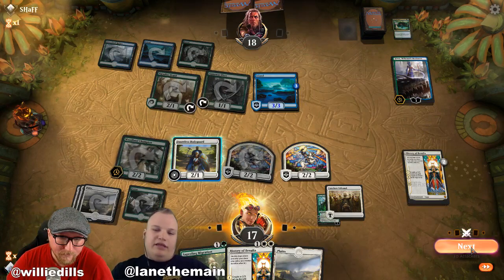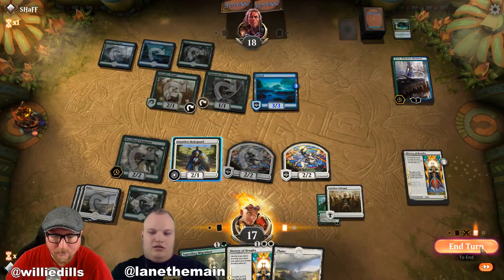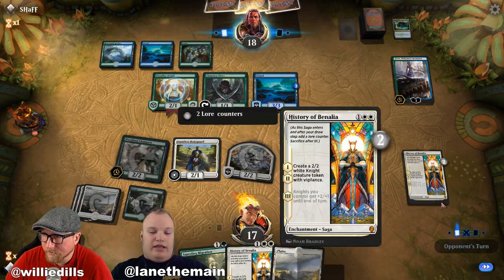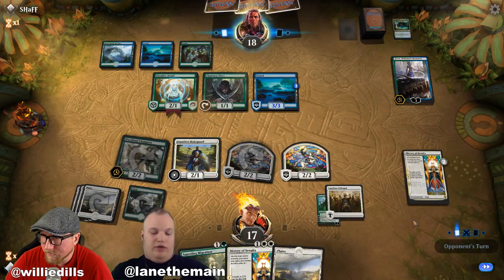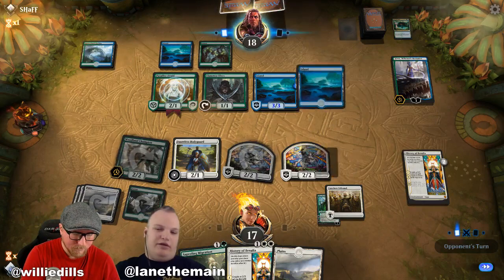So we can't attack into this 3. Well, yeah, and we don't really need to. But next turn, yeah, these will be +2/+1. Plus, more than likely, next turn we're going to do History of Benalia with Saproling Migration, and Woodland Champion's going to be big. Everything's going to be big on our turn.